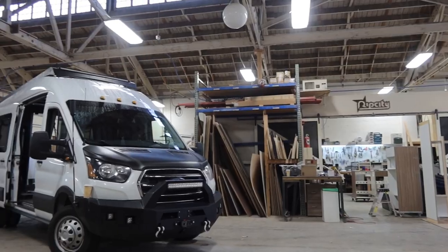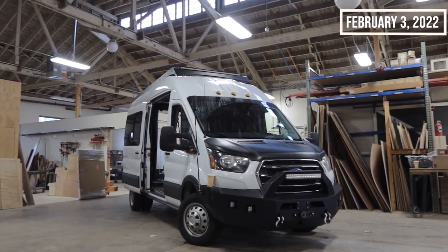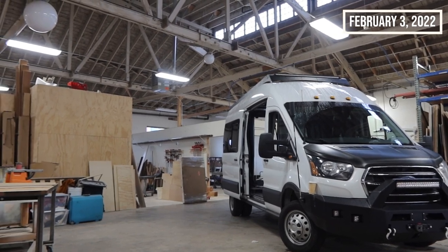My name is Matt, if you don't know, and we are in a wood shop, actually a CNC cutting shop, because we are going to be doing the floors of this van over probably the next day or two, or maybe even more. It's nice and warm in here. Don't need my hat. Won't need my jacket soon.